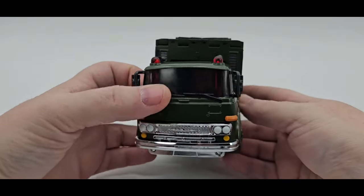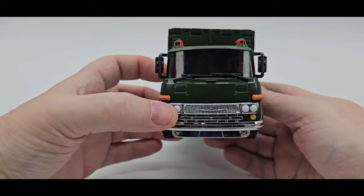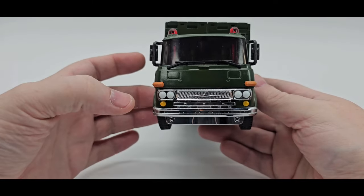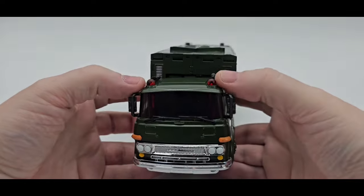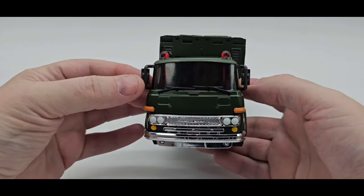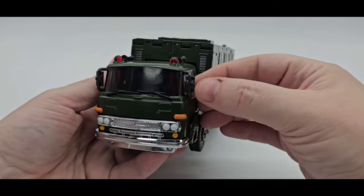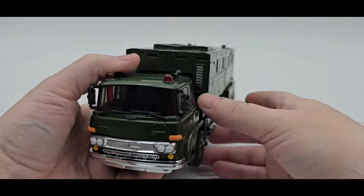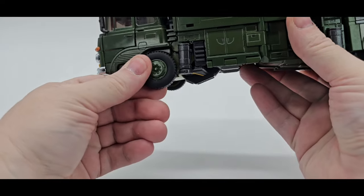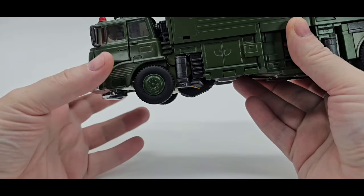But nice tinted-out black windows. I love that. You got the nice green. You got the nice chrome up here for the bumper. Looks good. The white and the kind of an orange peach color. You got the red right here, translucent red. And you got the little fog horns. Very nice. You got these little side mirrors. They do move, so that's pretty cool. And then the tires are all rubber. You got the nice green paint right there.